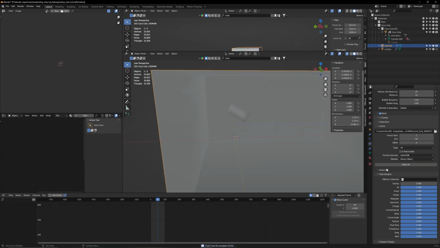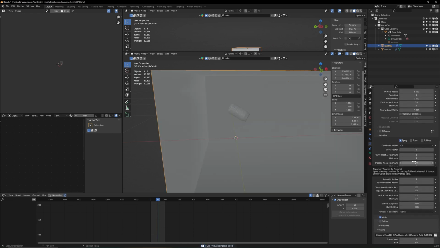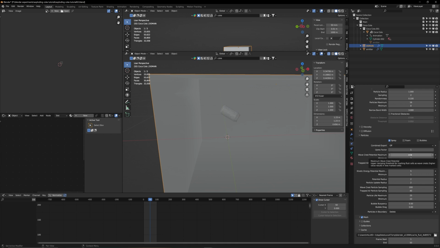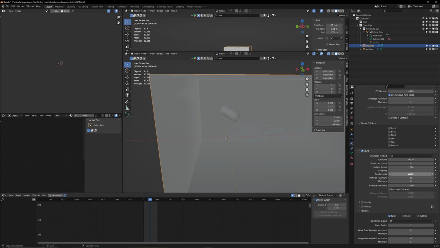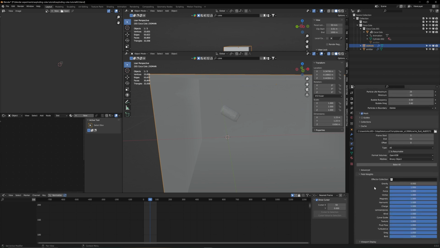Now we can tweak the settings a little. What do we need to do? So I would like it to have more particles, more spray floating around. And for that, there's a few good settings. Under particles, just read what they all do. Basically, you want to decrease this number here, kinetic energy potential maximum. Then just decrease this one, trapped air potential maximum. They all seem to do the same thing, but to be quite honest, I don't know what they all do. I just read what it is, I just adjust the numbers, and usually it helps. Now another one is, we want to increase the randomness. So right now it's 0.1. Let's change it to 1. And now let's just bake it again and see what happens.